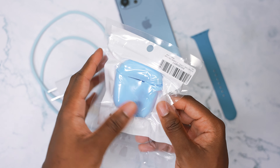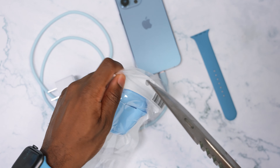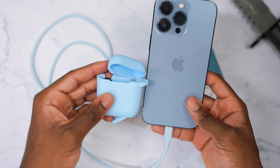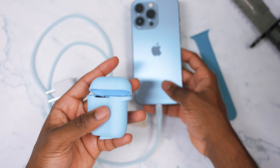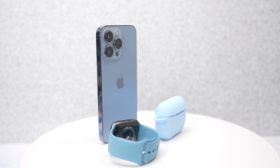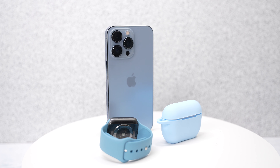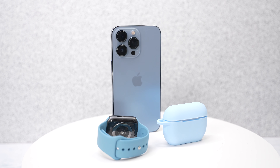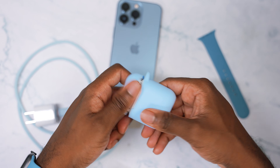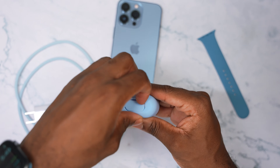Let's go with a silicone case for the AirPods. Now if you have an iPhone, chances are you have some kind of AirPods. This is definitely the lightest blue, but surprisingly it still matches. I think any light blue color is gonna match with the Sierra Blue. So now you have the blue AirPods to match alongside the Sierra Blue.